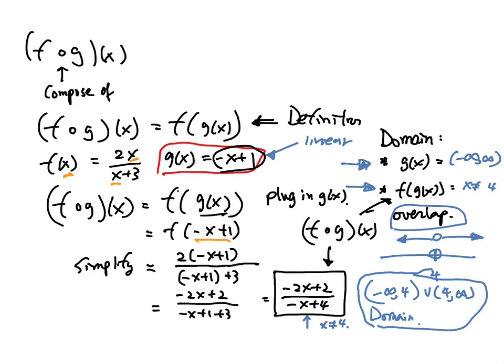All right, let's go ahead and do one that's g of f. So here we go. Now, g of f is just backwards of f circle g. Sorry, not f of g, f circle g. I need to correct the way I say this. Okay, so this is g of f of x.